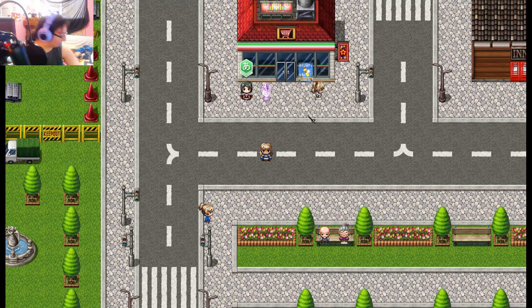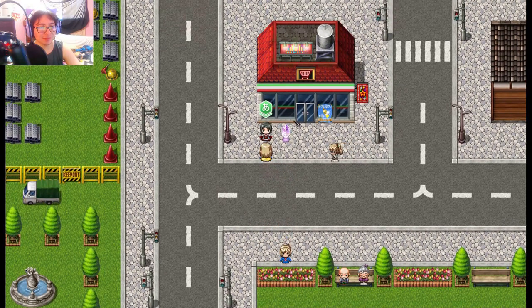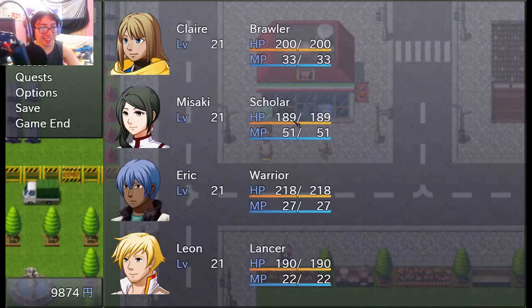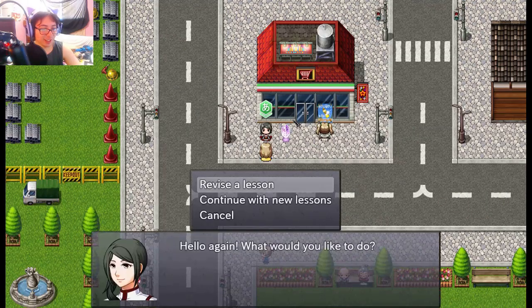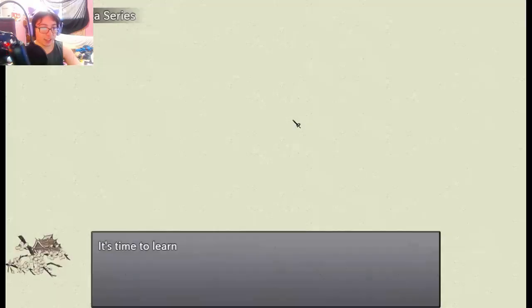So, hard to read right now. So, anyway, we're going to continue with where we left off. It's been a while, so let's just get started. Wrong button. Also, I had to replay the whole game, because when I got this new computer, I did not transfer all my files. So, hopefully we're on the new thing that we're supposed to do, so let's carry on with the next lesson.